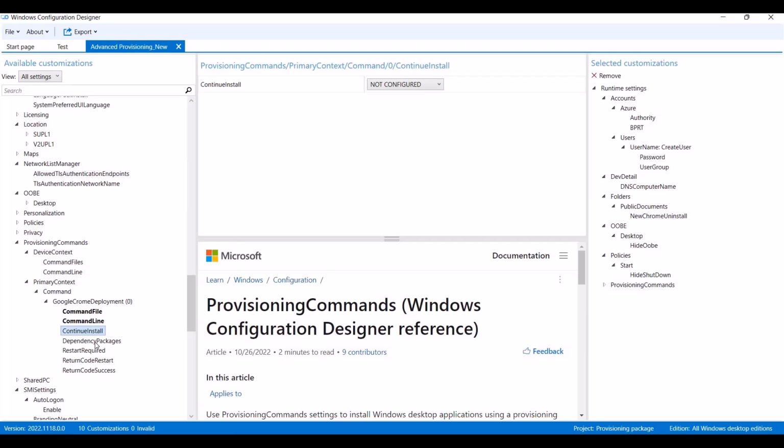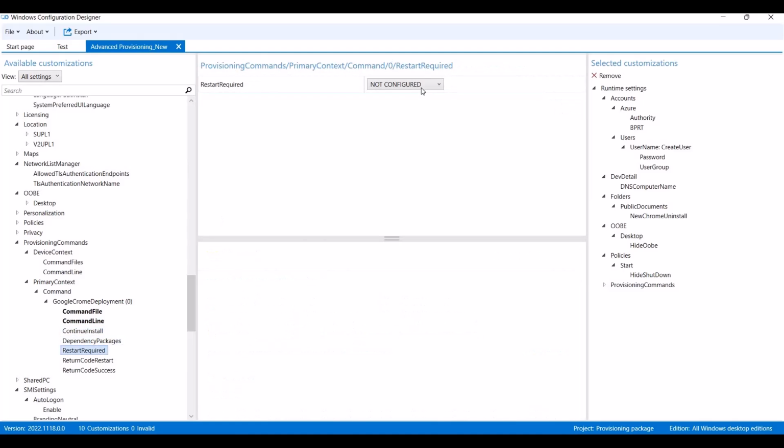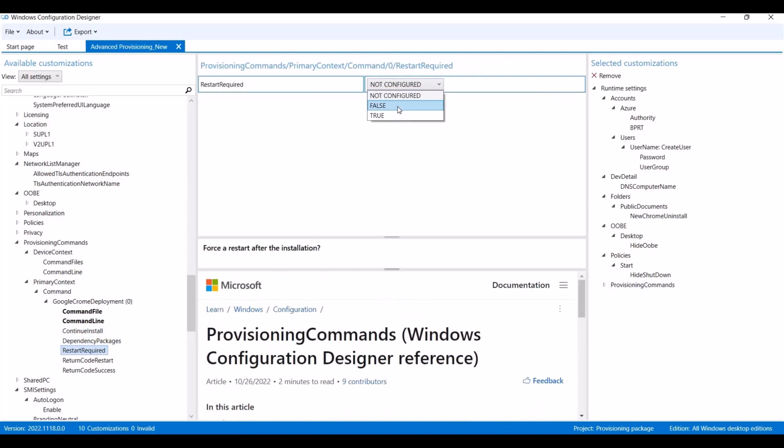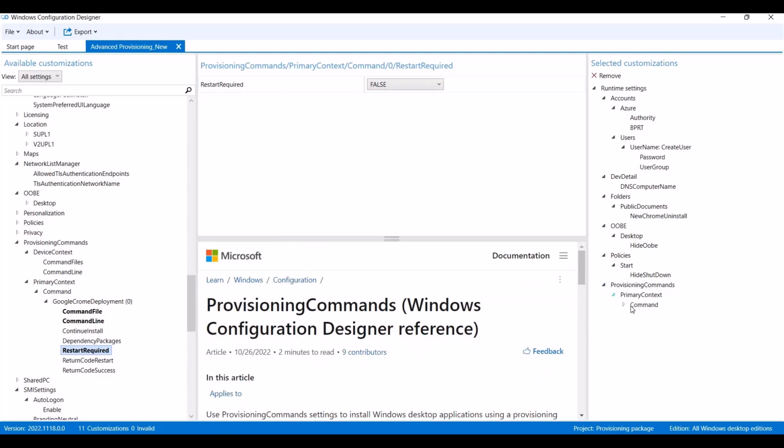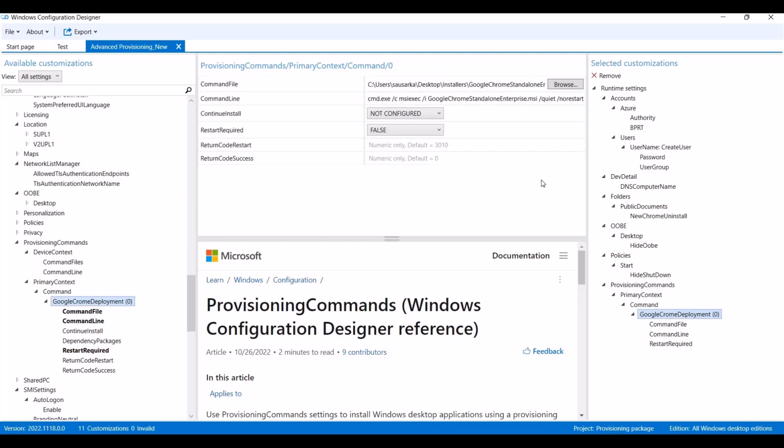There is an option of continue install, restart required. Well, restart is not required, so let me just set this to false, even though it does not really require a restart. And then there are return codes as well. So if I just expand this under primary context command, you see that everything that we did has got added: Google Chrome deployment, Chrome being spelled incorrectly, and all of that, right?